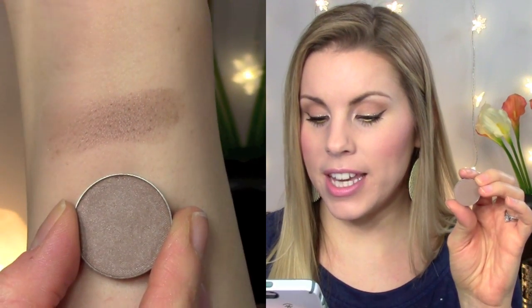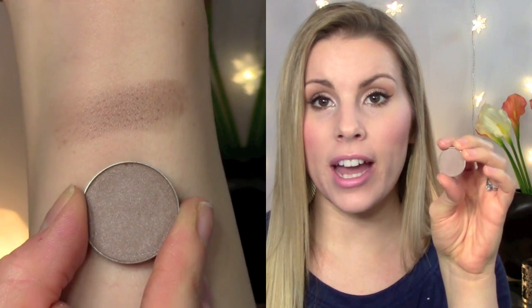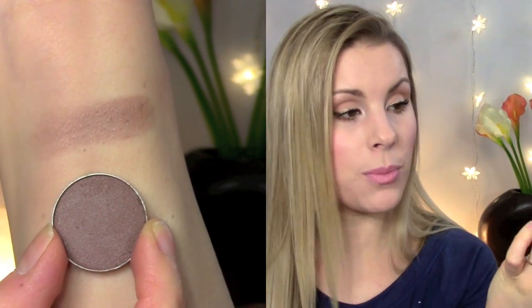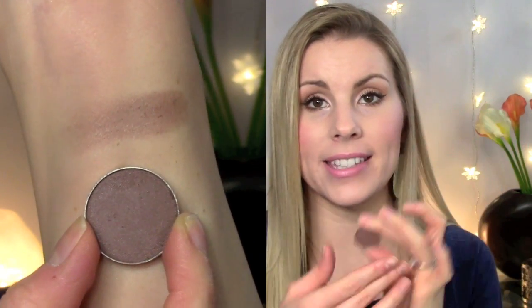Okay, the next color that I ordered is the color Hipster, and it's described as a dark sand and light taupe tan with a slight shimmer. So this is a shimmery eyeshadow and just really pretty. The next color that I ordered is Taupe Notch, and it's another shimmery eyeshadow. It's not as shimmery as some of the other ones. It is a little bit more like a satin finish.